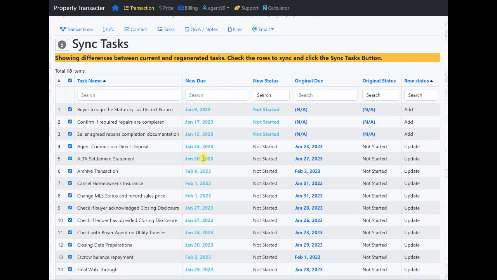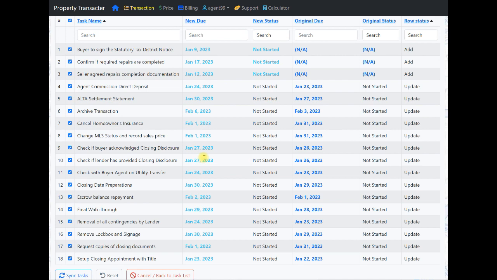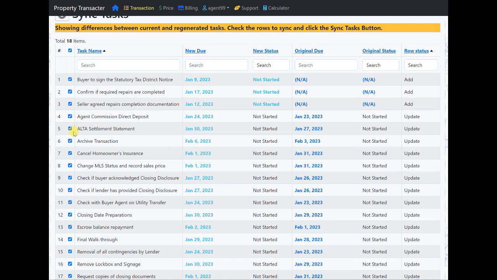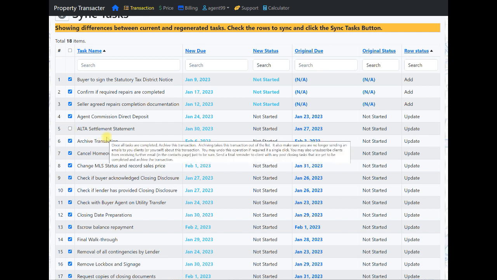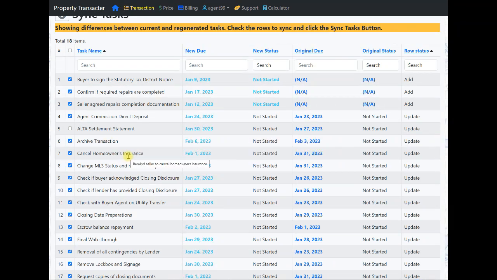Now that we reviewed it, seems like everything is good to go. But we could choose, I don't want to change a certain task. I want this to have the old due date for whatever reason. If you wanted to, you don't have to sync it up. You can leave that task alone. So it's entirely up to you how you want to handle this. The system will let you know that it'll handle based on whatever option you choose. It'll work its way to allow you to do what you want to finally do, so you're not forced into doing something that you're not ready to do.